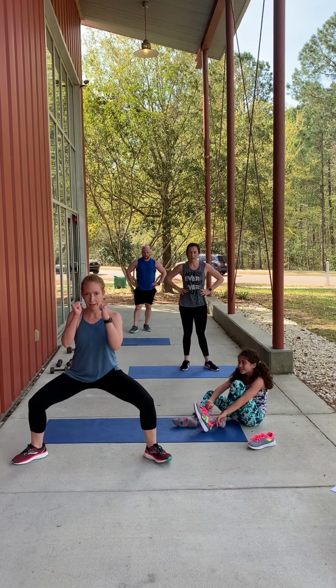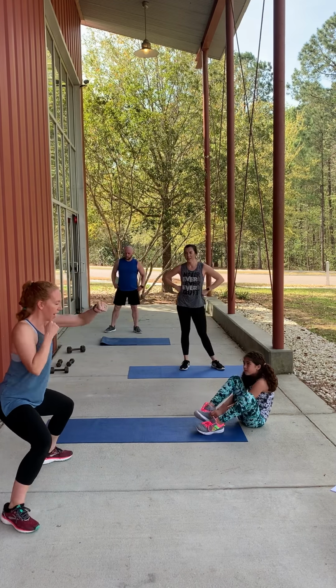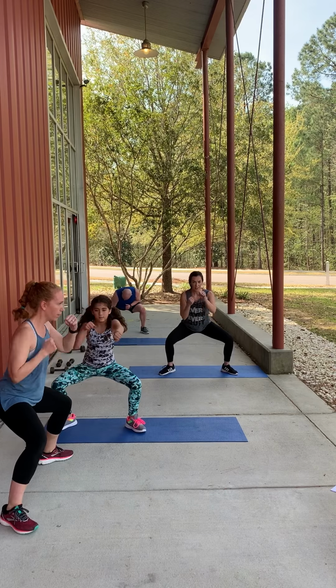Side squat, chest lifted, belly tight, and we're just gonna jab, okay? So wide core stance, and then we're gonna jab. So go ahead, sink in, isolate our isometric squat, nice and wide.